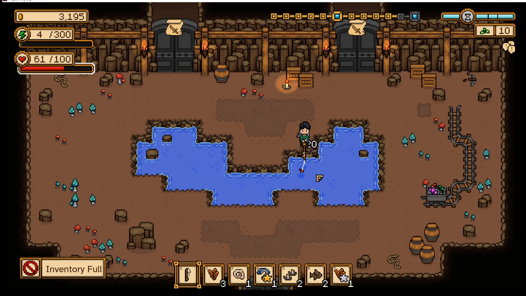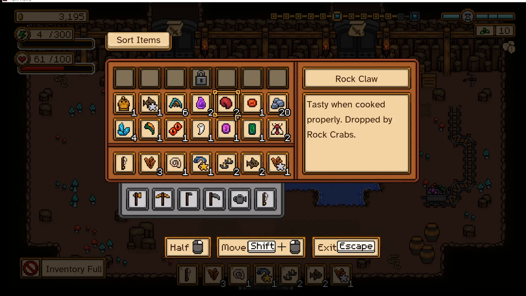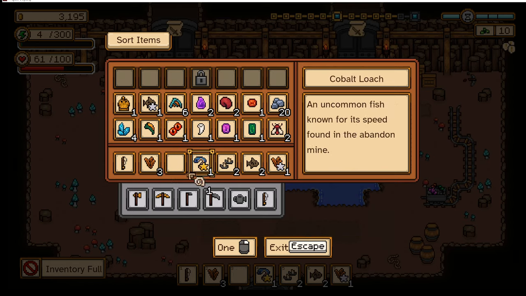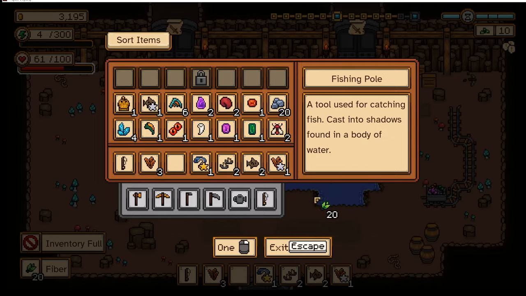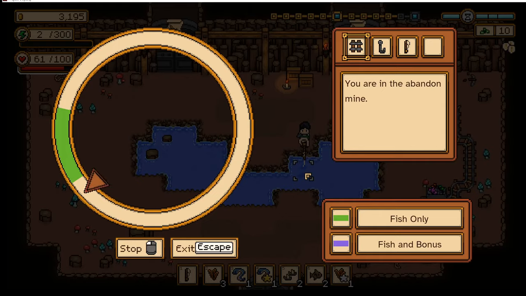At least the fiber. Okay, let's see what we got here. If we can catch them. And I think I'm willing to get rid of a regular cobalt loach. This is 160, 180. You know what? Let's toss out this guy since we already have one. Throw the fish down. Oh, that one was quick.